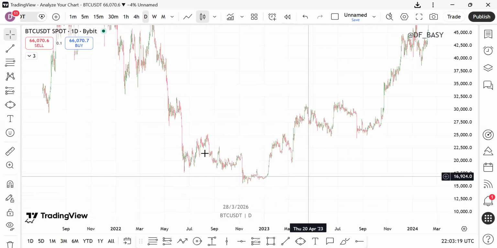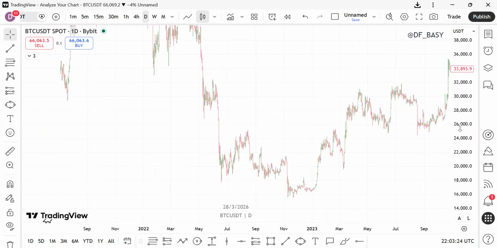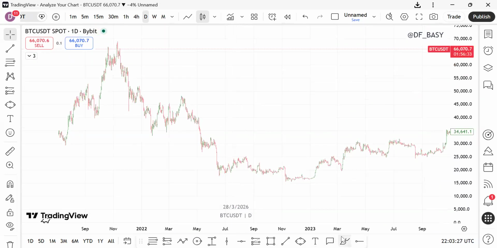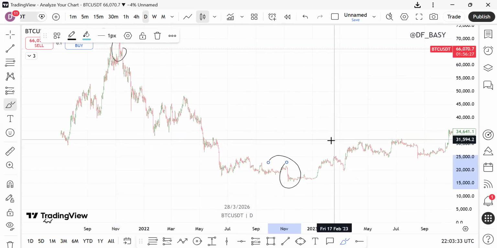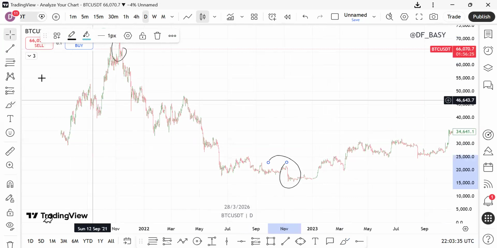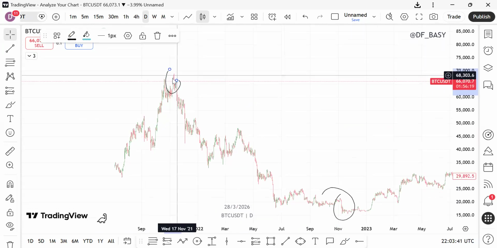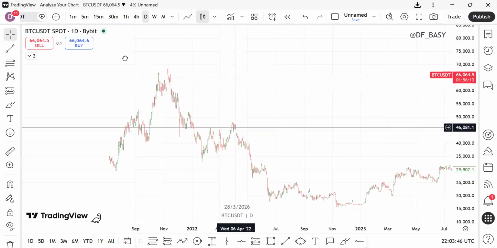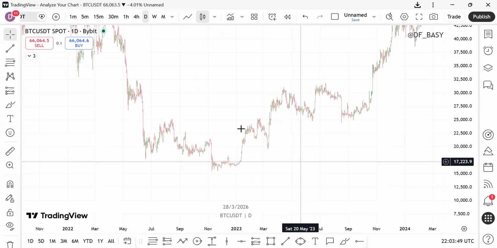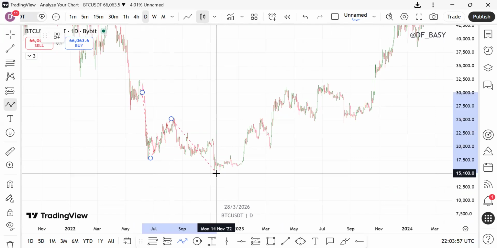Firstly, in a change of character, what happens? If you look at this, from this point to this point, the market was bearish. You have a bearish structure. So what actually indicated the change of the bearish structure? Normally, as the market broke structure to the downside, we're expecting it to break structure to the downside again.